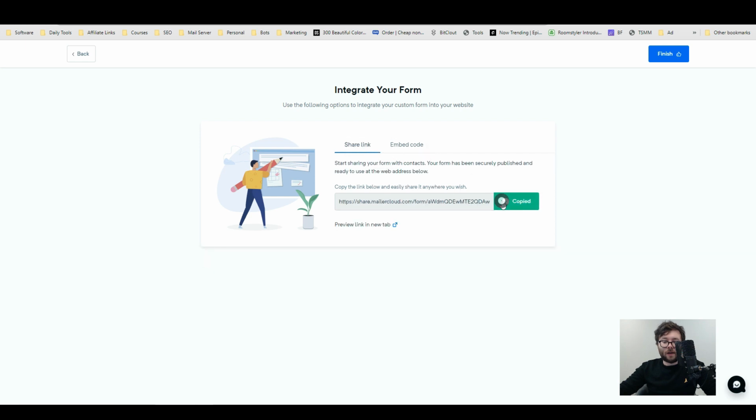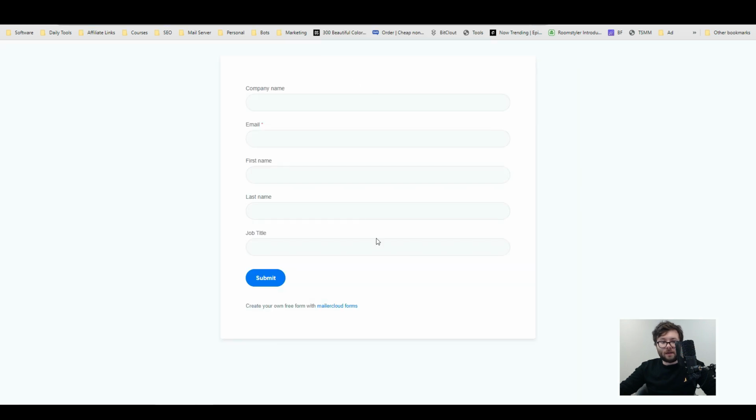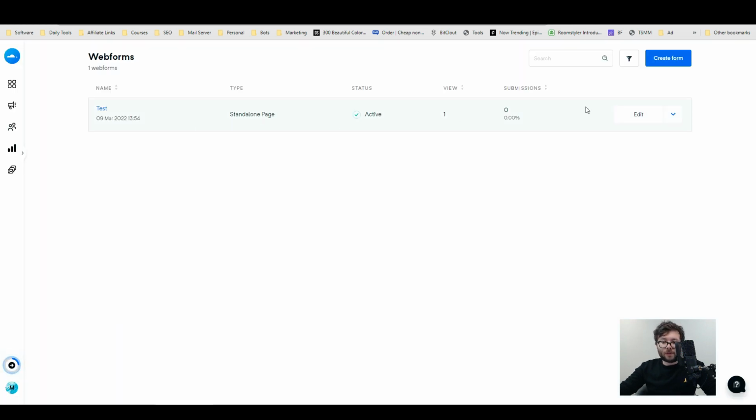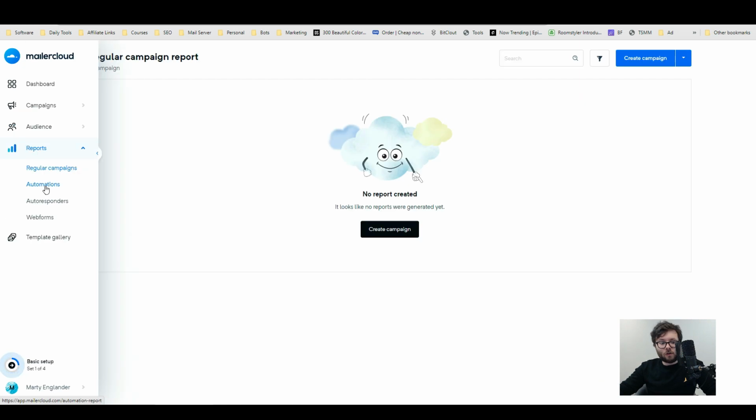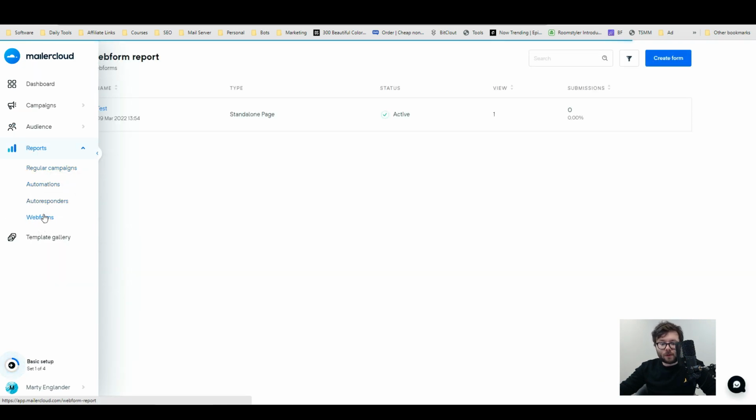So if we click the URL and then paste it in, now we have that URL that we can share wherever we want. Now under web forms, you will see every web form you have, status of it, how many views, and how many submissions. Under the summary tab of the audience list tells you a breakdown of everything that's gone on with those subscribers and those lists, how many people have clicked on something, have reported you, have done opening, etc. It gives you some real information. Under reports is just all the analytics, what's going on with your autoresponders and web form.